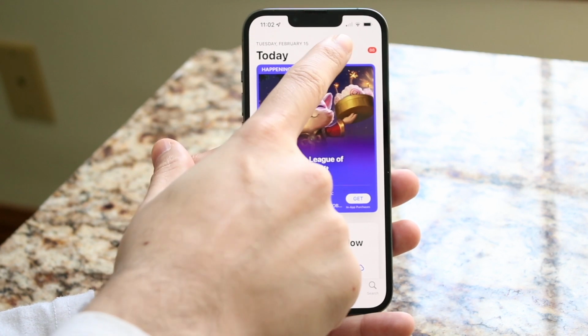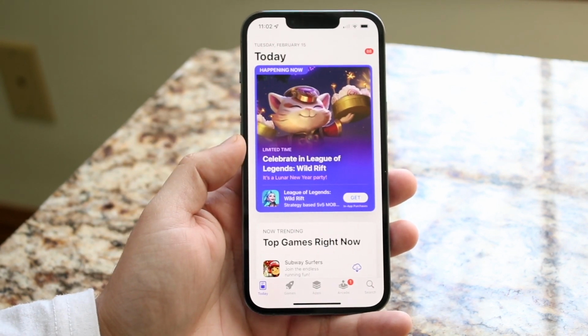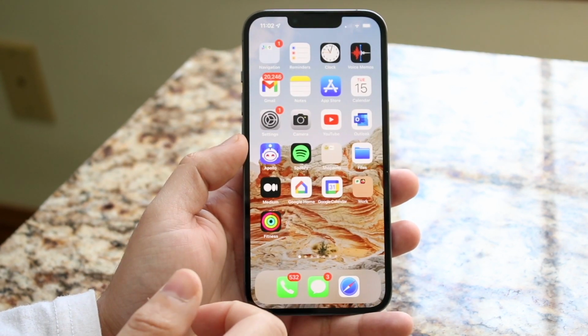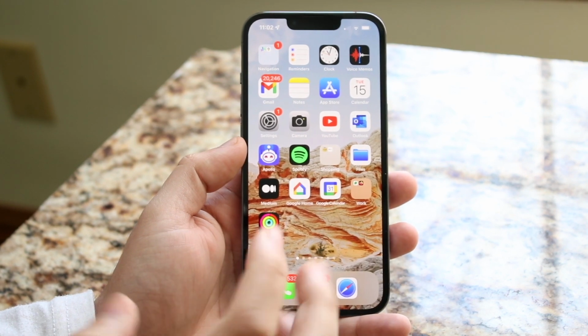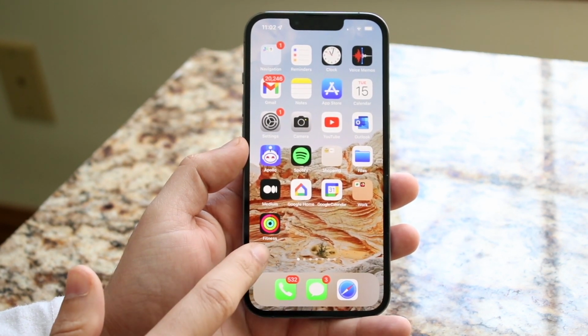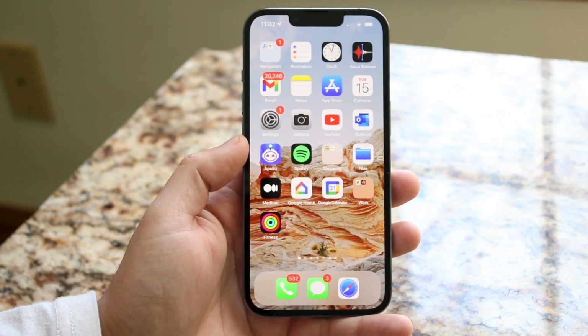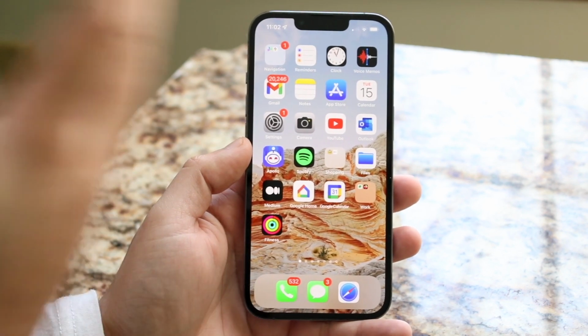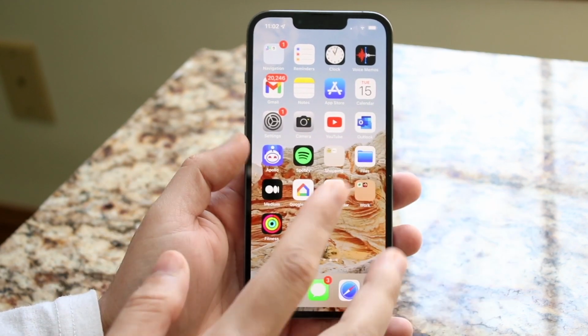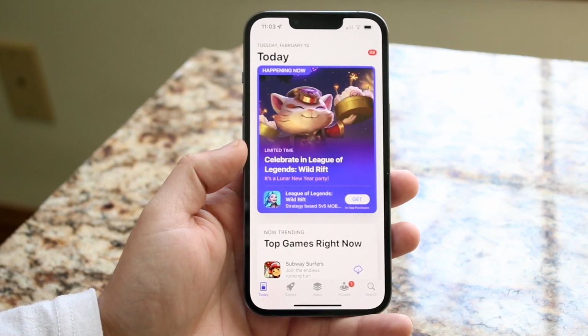As you can see right now, my network is actually a little spotty. Sometimes if you try to download an application and you try to get on your main page or whatever, there can be some issues where the application will not download because of a poor internet connection. So what you want to do, make sure you're connected to a good internet connection or a good cell connection or whatever, and that will probably end up fixing that number one complaint and the number one problem from a lot of people.